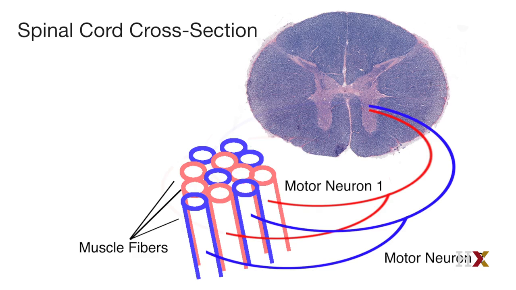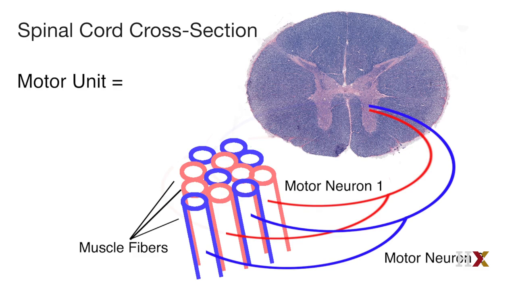Each alpha motor neuron exerts considerable influence over the muscle's activity because one motor neuron axon innervates a collection of myocytes, or muscle fibers, in a given muscle. In this schematic, each motor neuron is shown innervating multiple muscle fibers. In reality, however, the number of muscle fibers innervated is generally in the hundreds or even thousands of fibers. A given motor neuron and the set of muscle fibers it contacts are together called a motor unit.